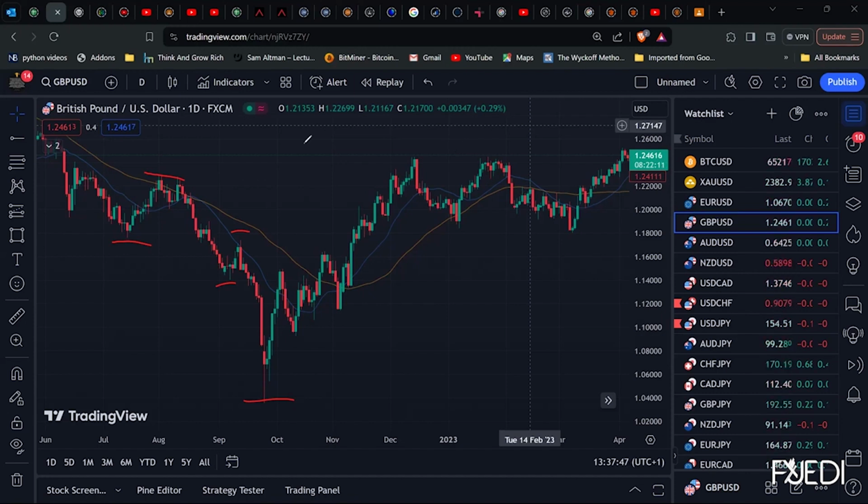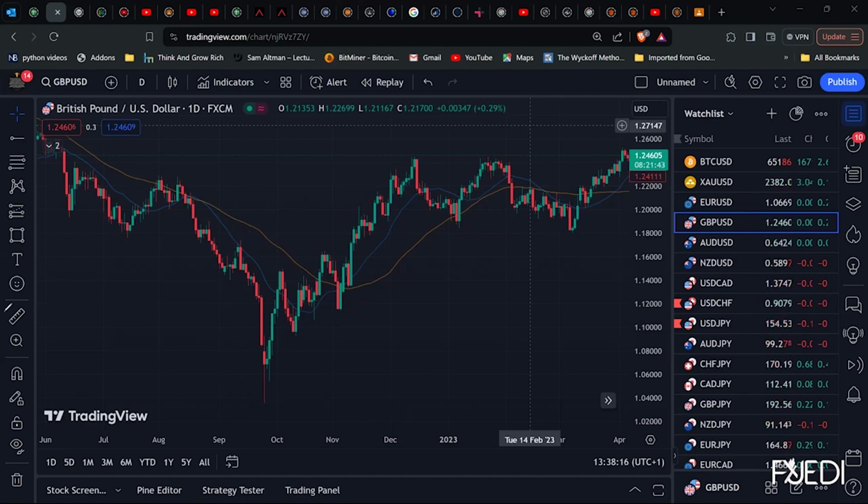Now, in that case, when price broke above this high here, we now made a new higher high, and it came from where? This low here. So price now began to make higher highs, higher lows, higher highs, higher lows. It made basically just what I would like to call absorption, and then continued to move upwards.